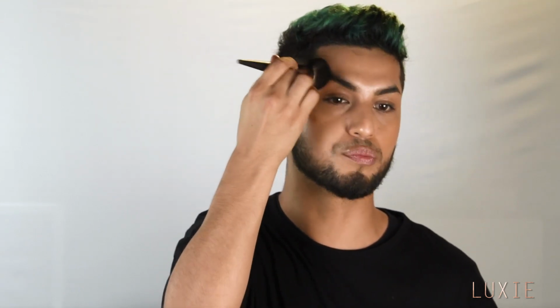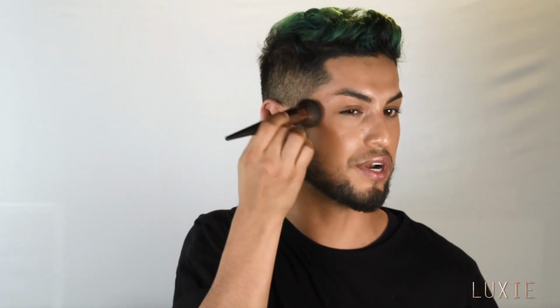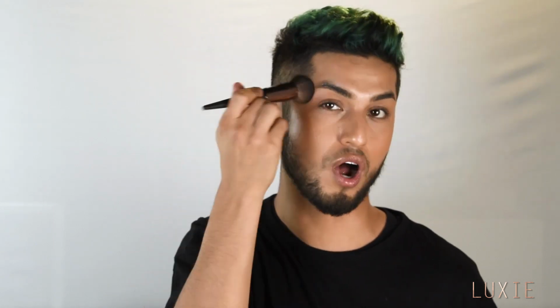And we're going to blend it out with a 732 Luxie Pro Tools brush. This gives you a very, very natural feel, and it gives you the eye lift that we're all looking for with that contour placement.